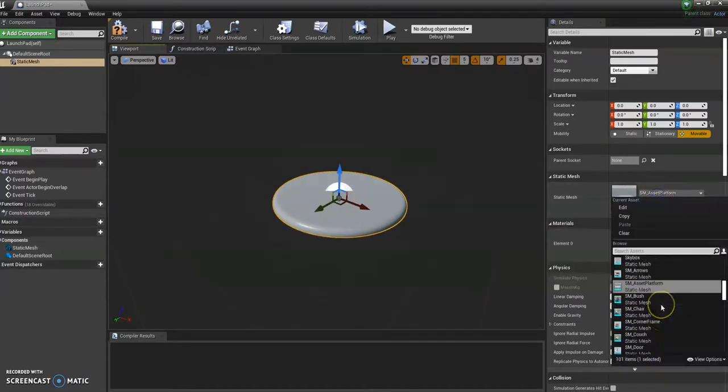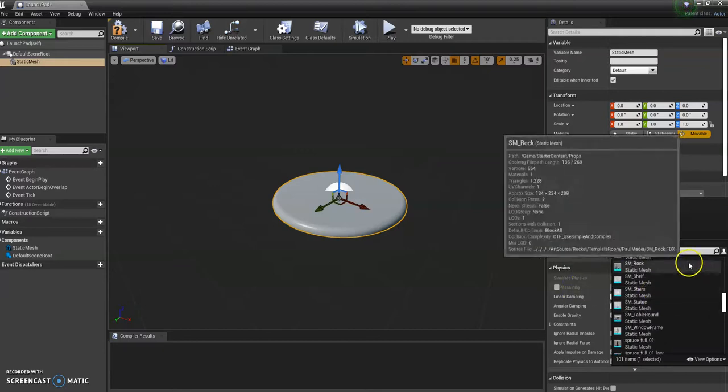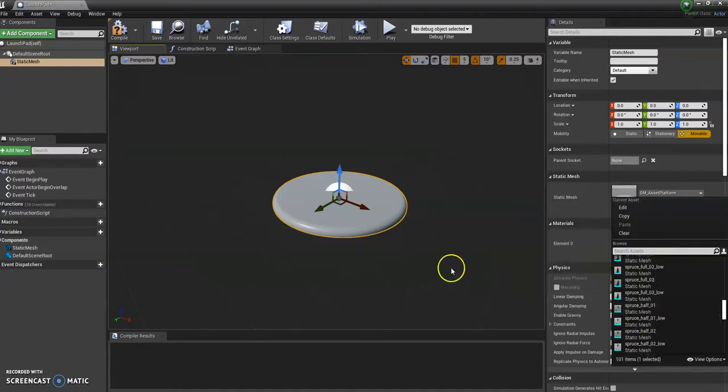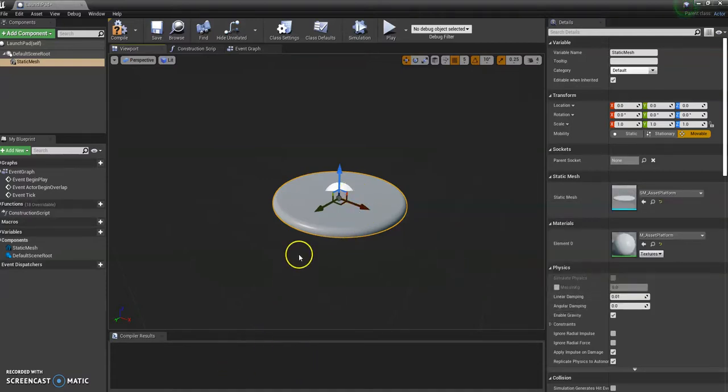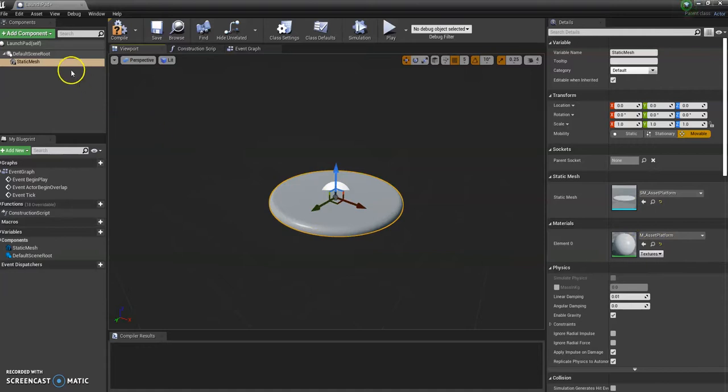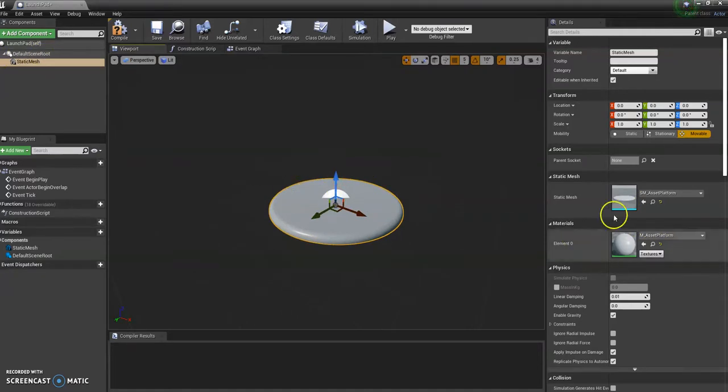Put a material or anything on it that you might want to do. If you haven't done so already, on the Moodle page, I've put in someone else's tutorial actually on how to create lots of different types of materials. So you might want to go ahead and do that. You can create just standard block colors, or metallic or glossy, or all these different types of materials that you can create. So you can create your own ones if you haven't done so already, rather than just having it grey. But that'll do for now. That's our platform. Obviously scale it if you need to and all that kind of stuff that we've done before.